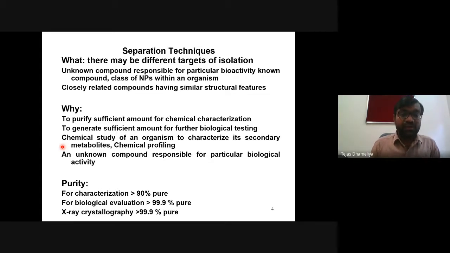Okay, so if they might not have specified the purity criteria at 80% or 75%, then you may go ahead with these kinds of purity as well. But according to ACS, American Chemical Society, at least 90% purity should be there. And that purity will be claimed by your HPLC, high performance liquid chromatography.